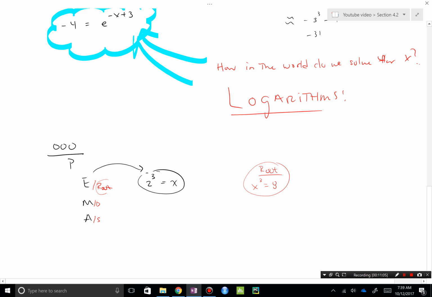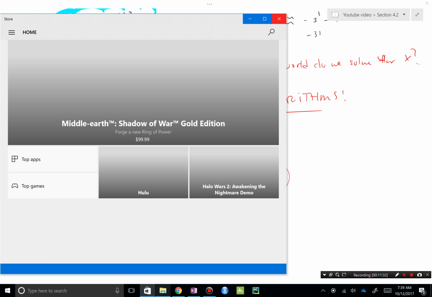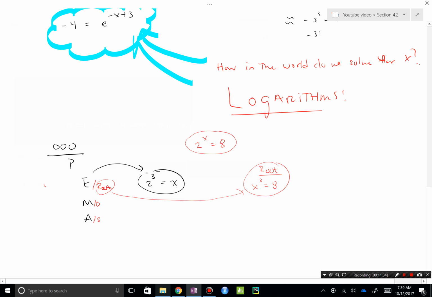But we never talked about how do we solve an exponential. So what if we have an exponential, and once again, we're talking about an exponent looking thing, because it's 2 to the x equals 8. How do we break into there? We can't use roots because what are we going to do? X rooted? That doesn't help me solve for x. That's ridiculous. Bottom line is we've got to find some way to undo that base. And the only thing that we have is logarithms.